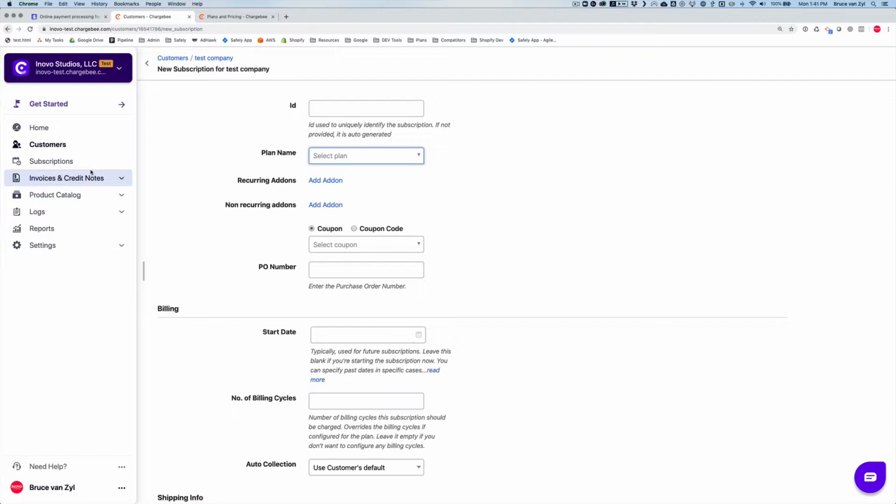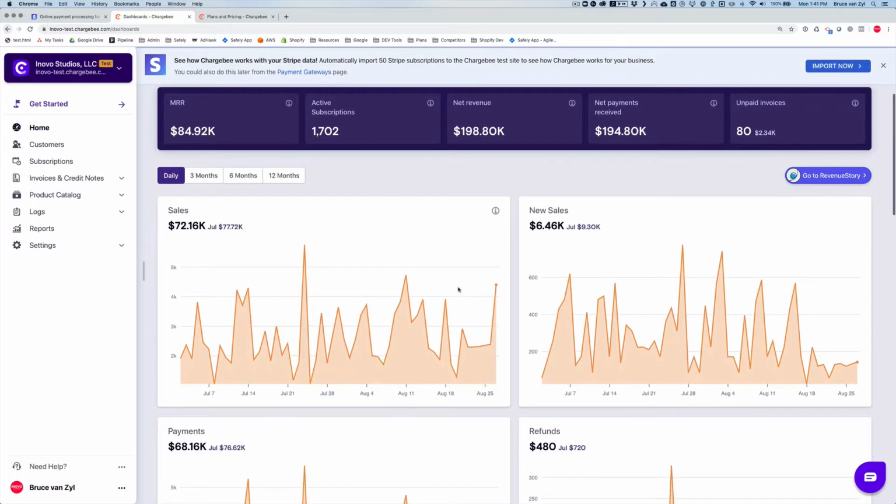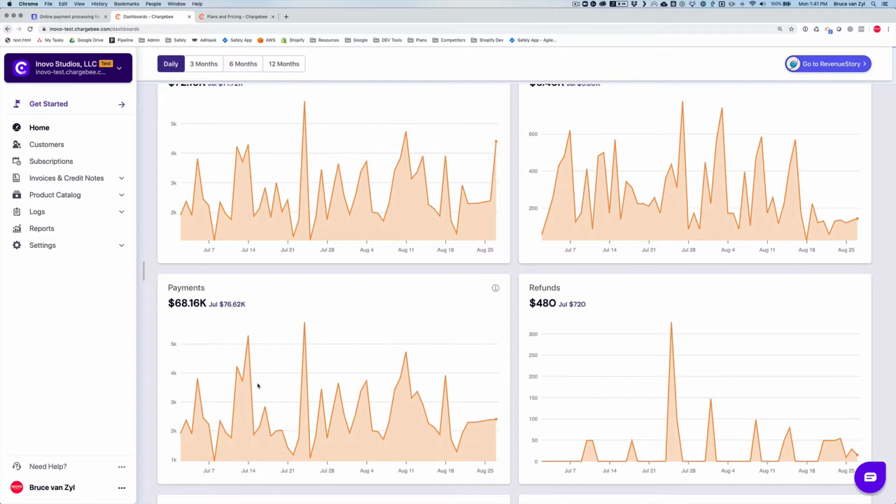So pretty cool tool. It's really nice. I love this screen a lot. On the home screen, you can actually see what your net revenue is for the year, and then you can see for this month what all the charges were. You can see what's been billed and then what actual payments have come in.